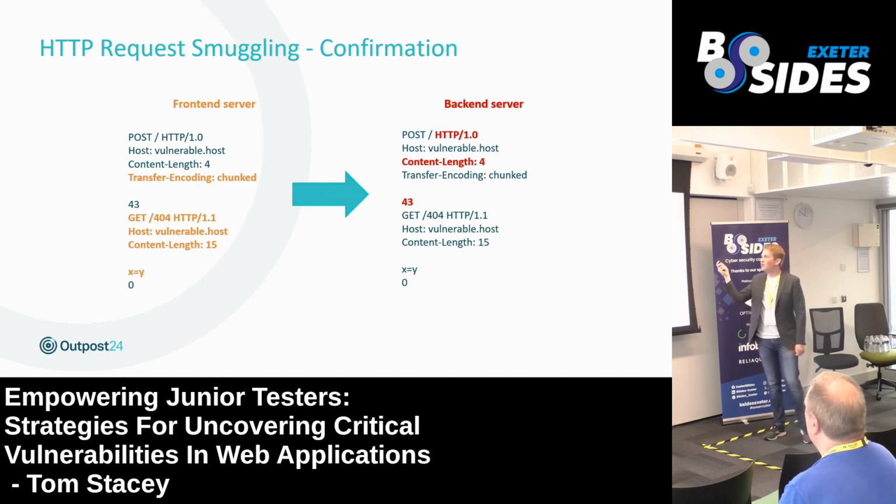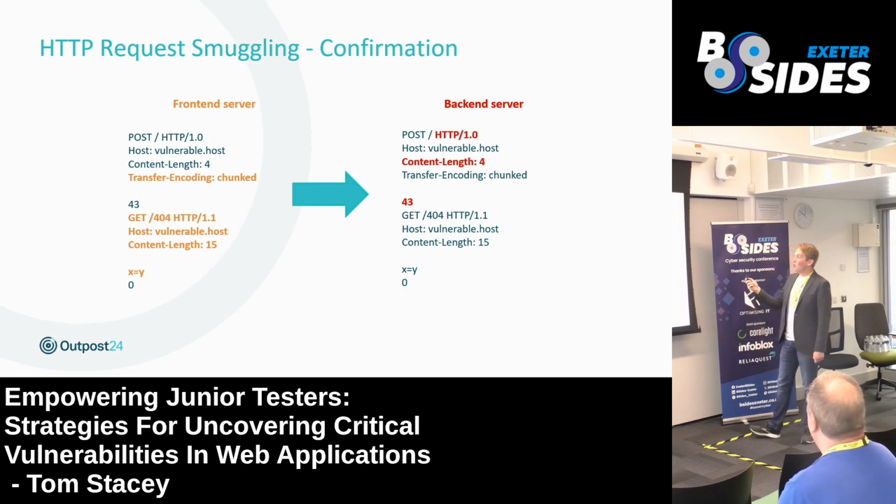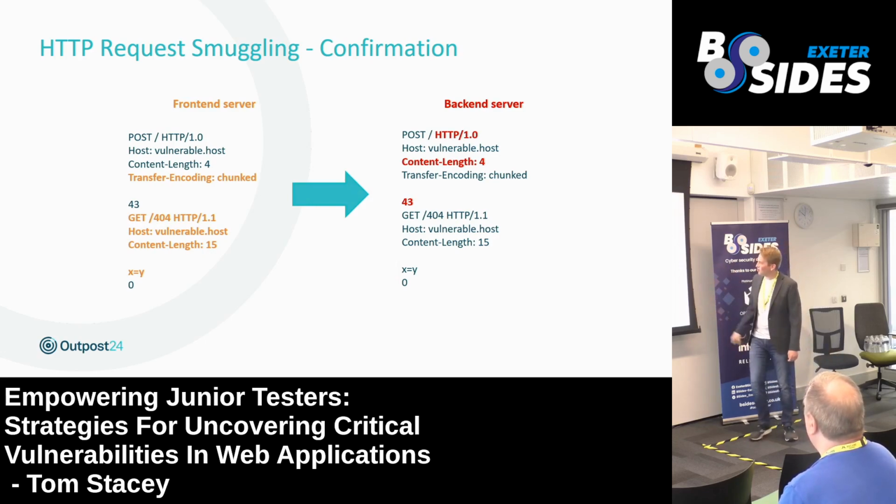It says this request is 1.0. In 1.0, the transfer encoding chunked method didn't exist. I'm going to ignore it. Fair enough, that's RFC compliant. When you do that, however, I've maliciously set the content length to 4, which ends just after the 4.3, the red 4.3, and then 2 new lines, meaning 4 bytes, which leaves behind in the request queue something that looks suspiciously like a new HTTP request, or a request prefix, as we're going to refer to it.